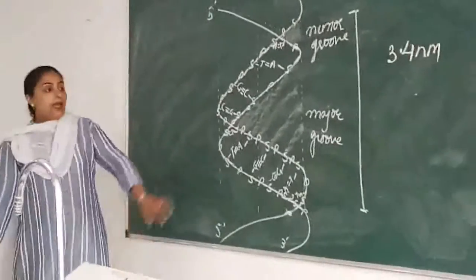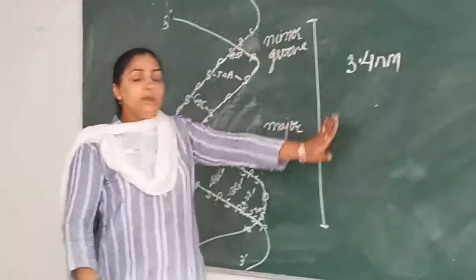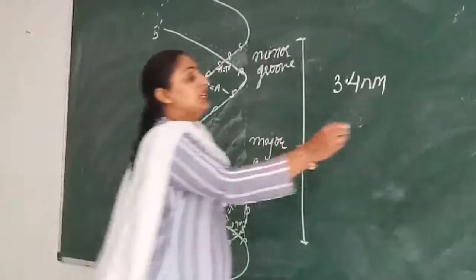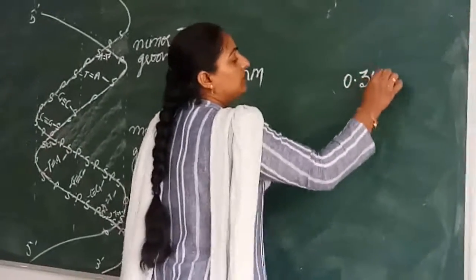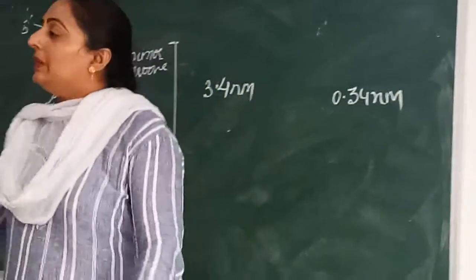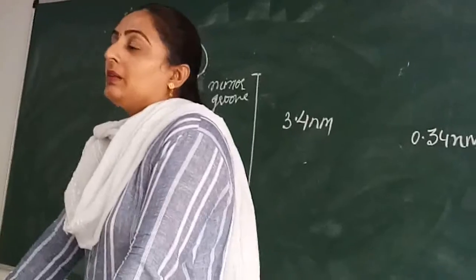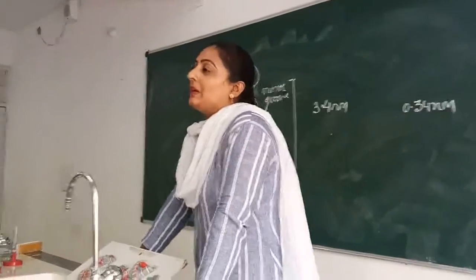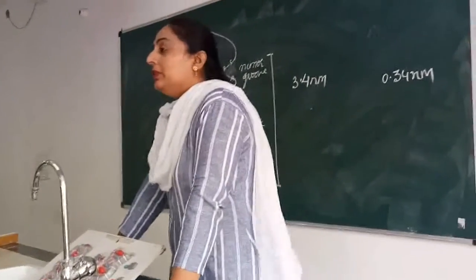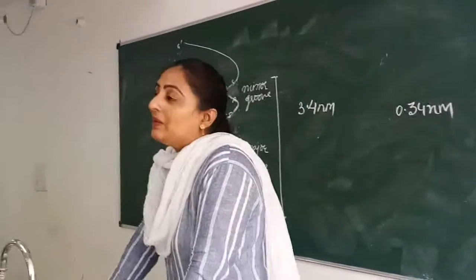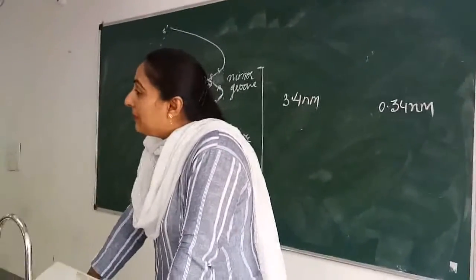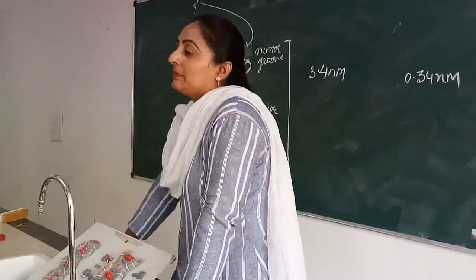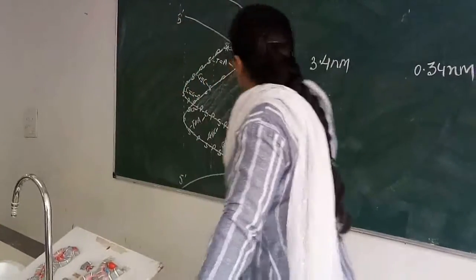Right? So as its length is 3.4 nanometers, there are 10 base pairs involved in this. The distance between each base pair is 0.34 nanometers, 3.4 divided by 10. Simple. 3.4 is the distance of one turn, and 10 base pairs are arranged in this. We just divide by 10, then equally placed, so it will be 0.34 nanometers or 3.4 angstrom units, because that is 10 raised to minus 10. So it will be this much.